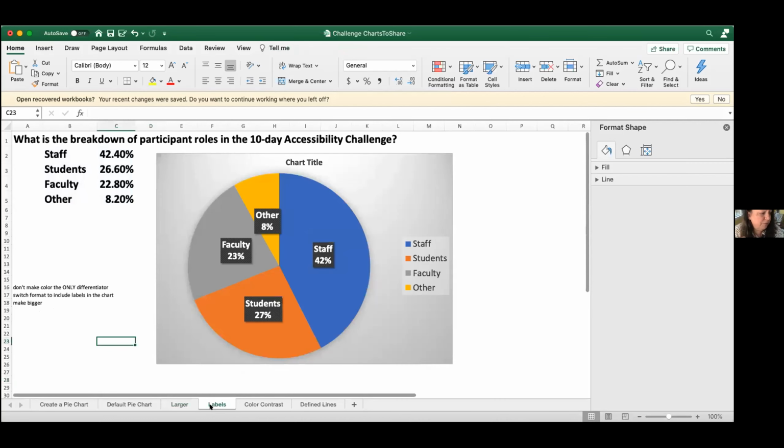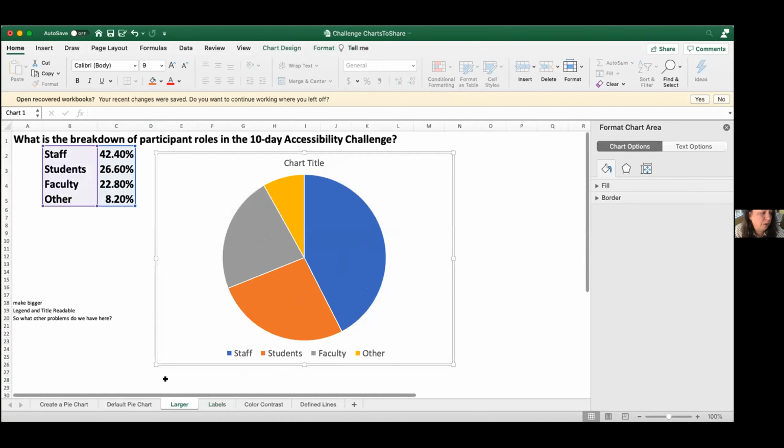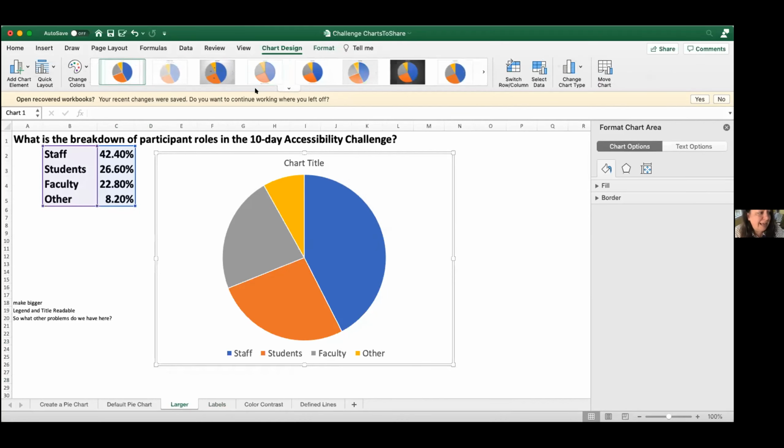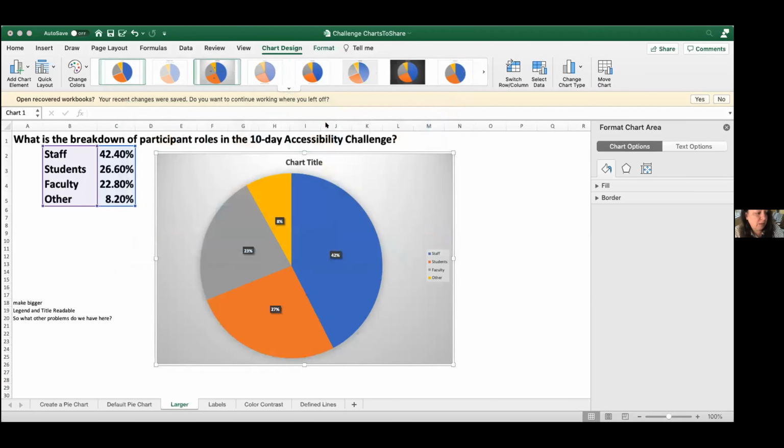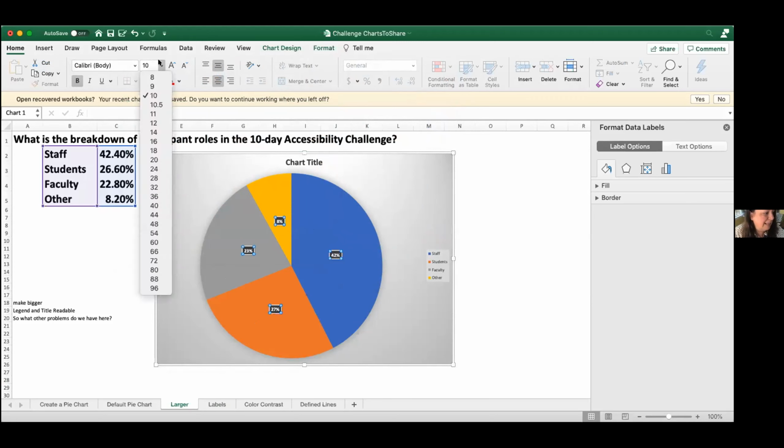So the first thing I would do is here, we have both the key on the right-hand side, but then we also put those labels right into the pie chart itself. If you want to know how this works, I'm going to go back to our original one here. In Excel, you would go up to chart design, and this is one of the options available. If you drop down the menu, you could see it right here, and that would change it. But again, super small does not meet any sort of 24-point font guidelines. So I would just double click on those and increase the size of those.